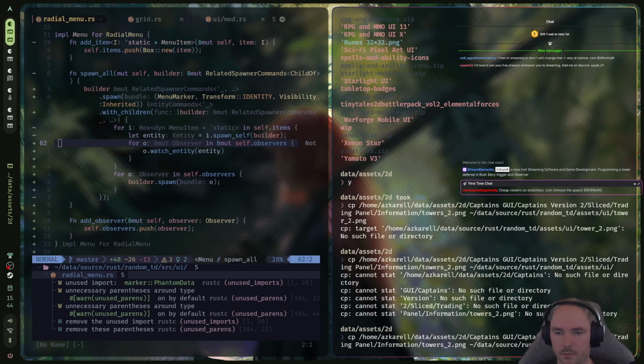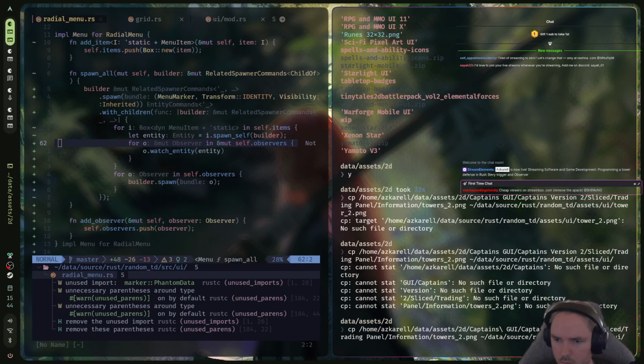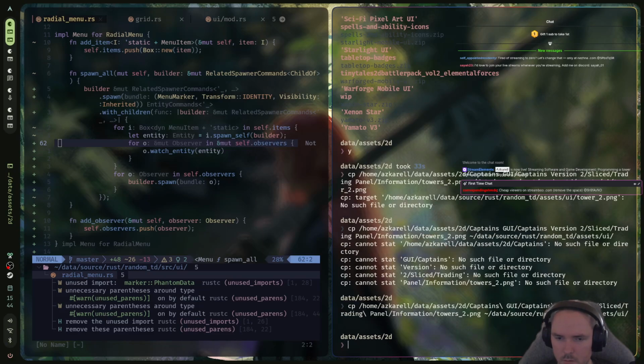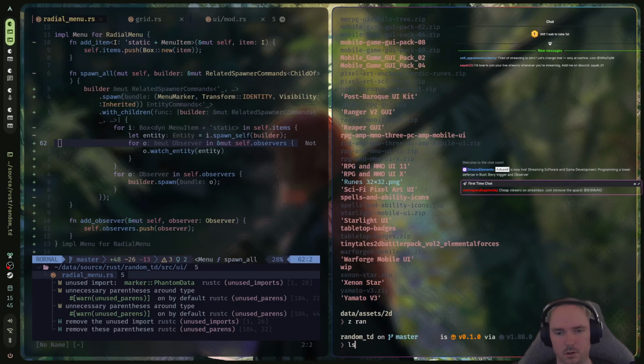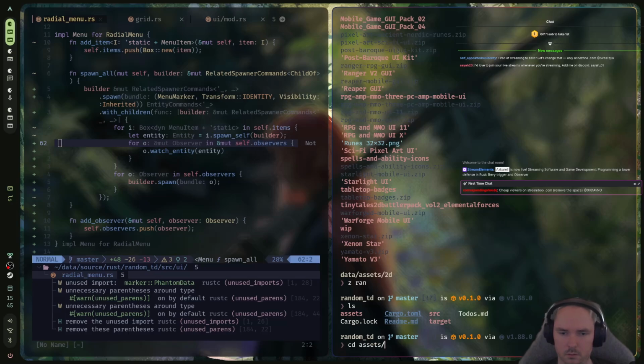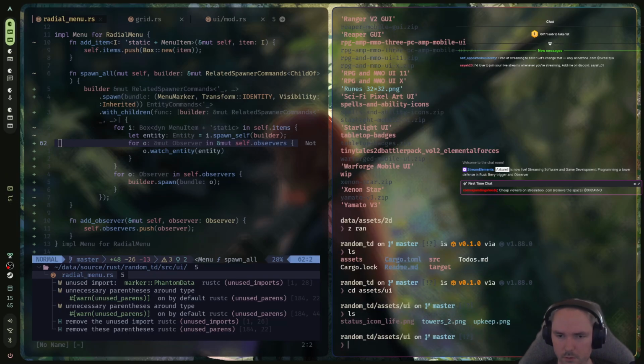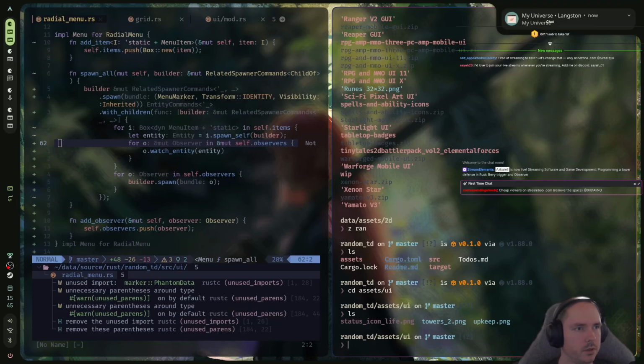Because sometimes I really, and if I go now to run back assets, and now I have here towers 2 PNG.